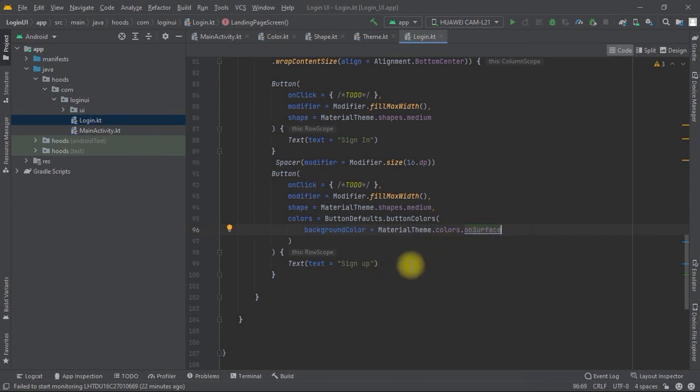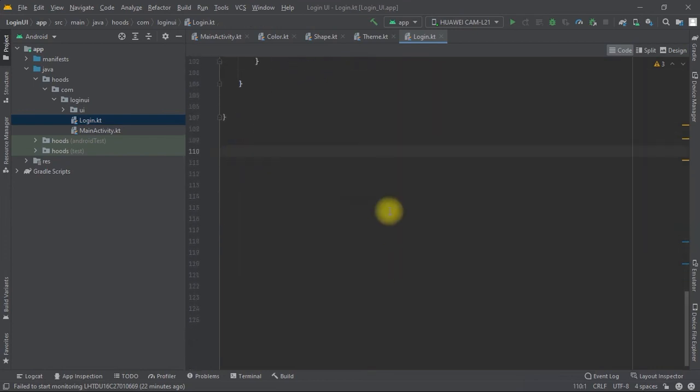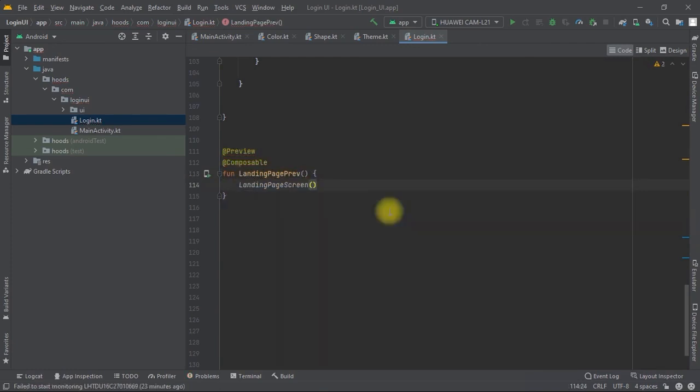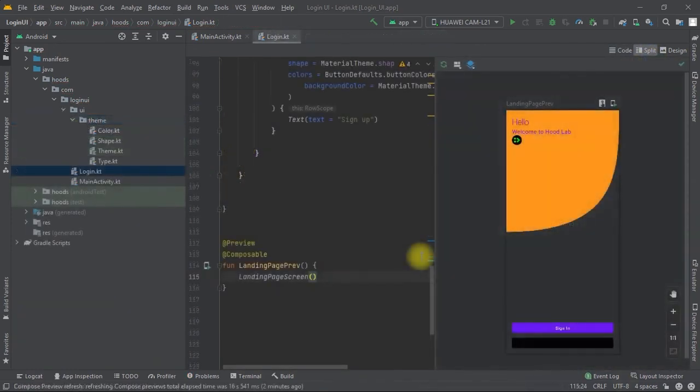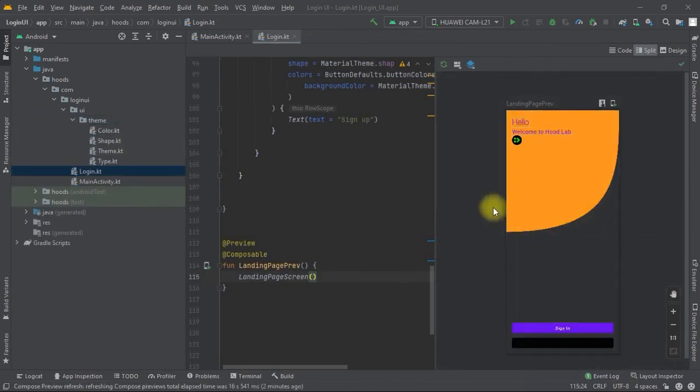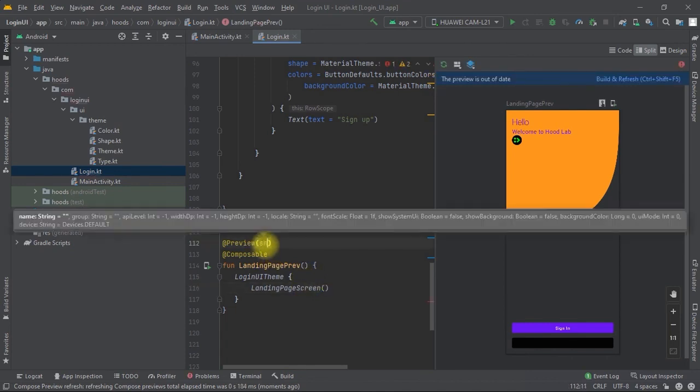Now for our case here, we have completed creating our application. So what we can try and do here, we can try to create a preview function. So let's create here a preview. Okay, now our preview has finished. And as you can see here, we have our preview, but we have forgotten to add the theme. So we have to come here to this preview, and then we can use this login UI theme. And inside here now we can paste this so that it can use that theme. And also here, in this preview, we can set the background to true.